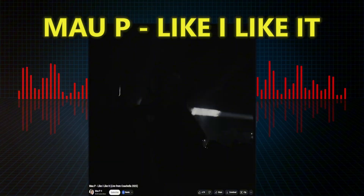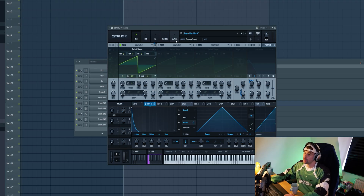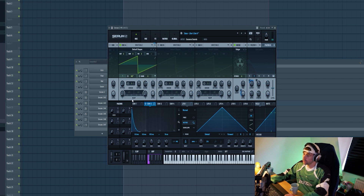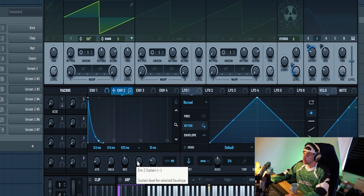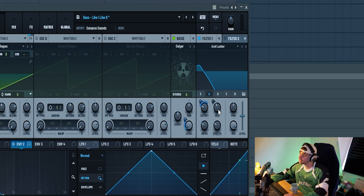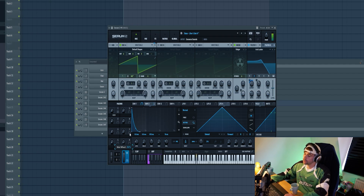I want to create a bass similar to the bass from 'Like I Like It.' It's a sort of acid style. So let's break down the presets, starting off in the saw wave. Knock this down, add some noise. With envelope 2, route it to it — just a short envelope, no sustain and a bit of decay. Then route it to the acid ladder filter, the Serum 2 filter, perfect for those acid sounds. High resonance with an acid cutoff run here. Also make sure to run the mod wheel to the cutoff, giving this effect.